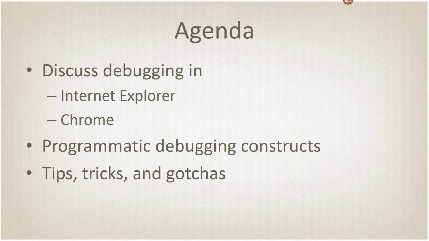So today we're going to discuss the basics of debugging in Internet Explorer and Chrome. Truth be told, I spend almost all my time in Internet Explorer, so if one of you happens to have a whole lot of Chrome knowledge and I say something incorrectly or don't know how to do something, absolutely speak up and correct me if I'm wrong. We'll also talk about some programmatic debugging constructs, and then some tips, tricks, and gotchas that you run into as a Dynamics CRM JavaScript developer.